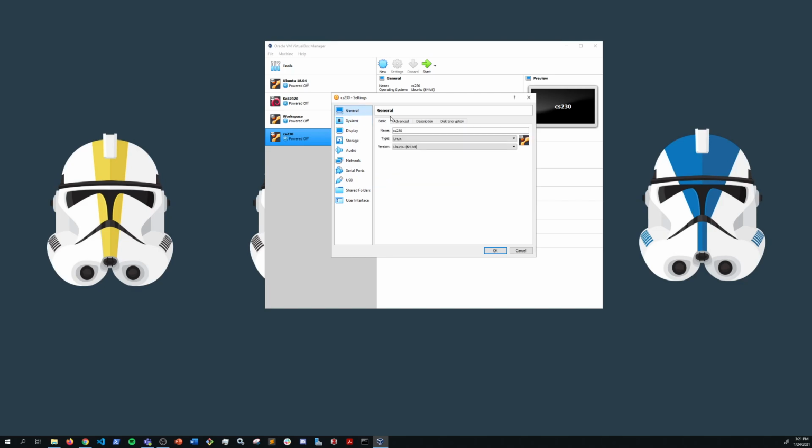Everything else is fine. The one other thing that's in the advanced section right here, I'm going to allow bi-directional flow between my clipboard and my drag and drop because I may have things from my screen or from my host machine that I want to just drag and drop over because it's more convenient for me. This does present a security issue because your VM isn't isolated or anything like that. But for the purposes of this lab, it should be fine. You shouldn't be doing anything too nefarious.